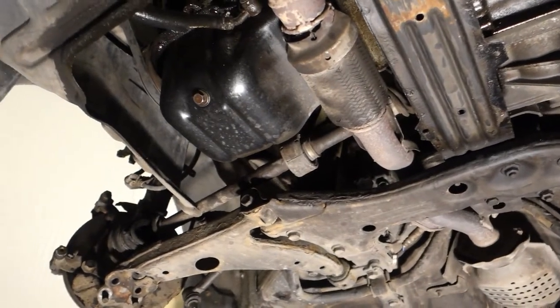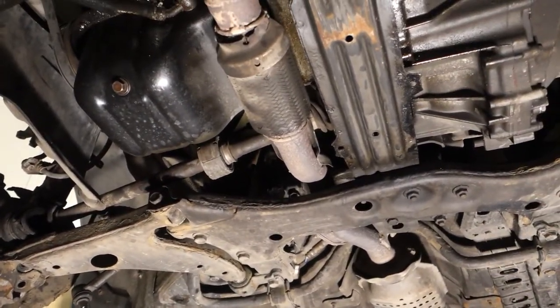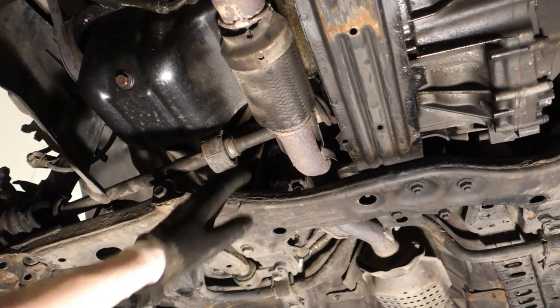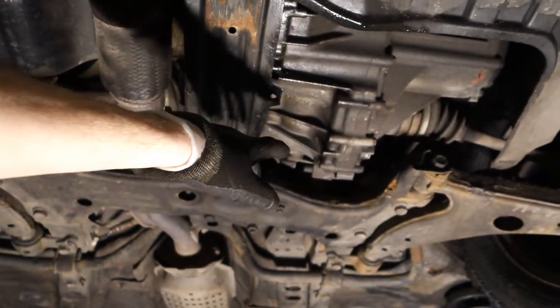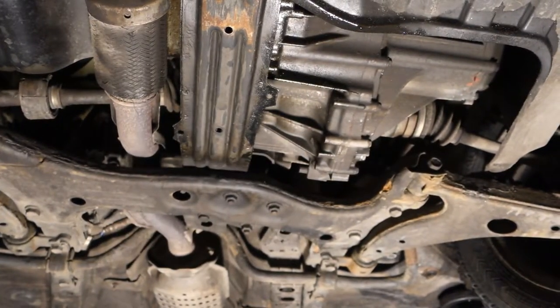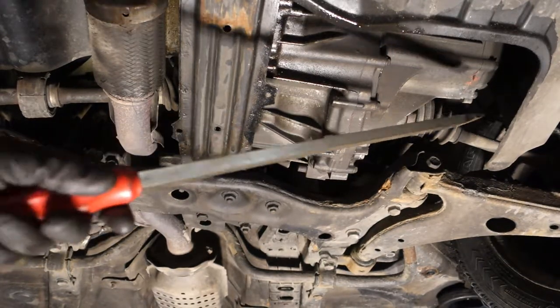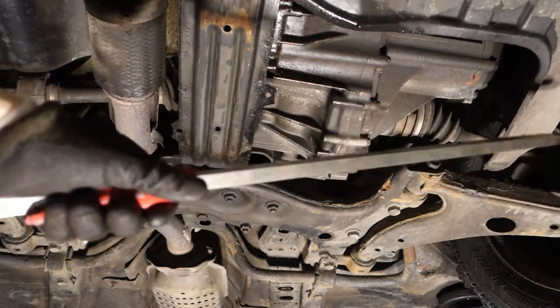Okay, and there is this car's drive shaft, and we can see that its location is just in here, and it goes into this gearbox. Next I take my big tool. Again, this is my long screwdriver, very big when you compare it to my hand.